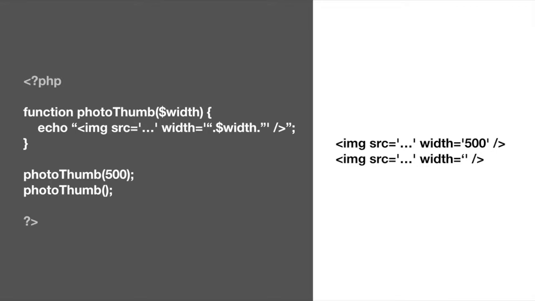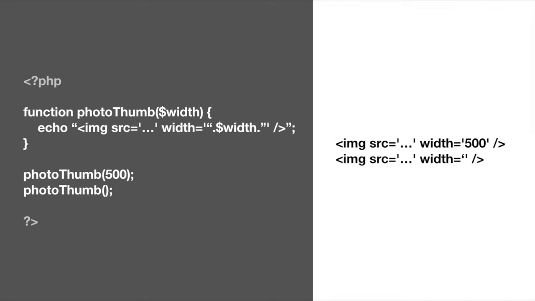Also, there's ways to develop where you want to shorten variable names. You can get crazy of calling it X. That's not super helpful for someone, but maybe you call it WID or something. You just shorten the argument name. You can always use commenting above it to explain what these arguments should be and maybe what type. So here the argument name is width, and then I'm echoing an image tag that will output the value of that argument inside the image tag.